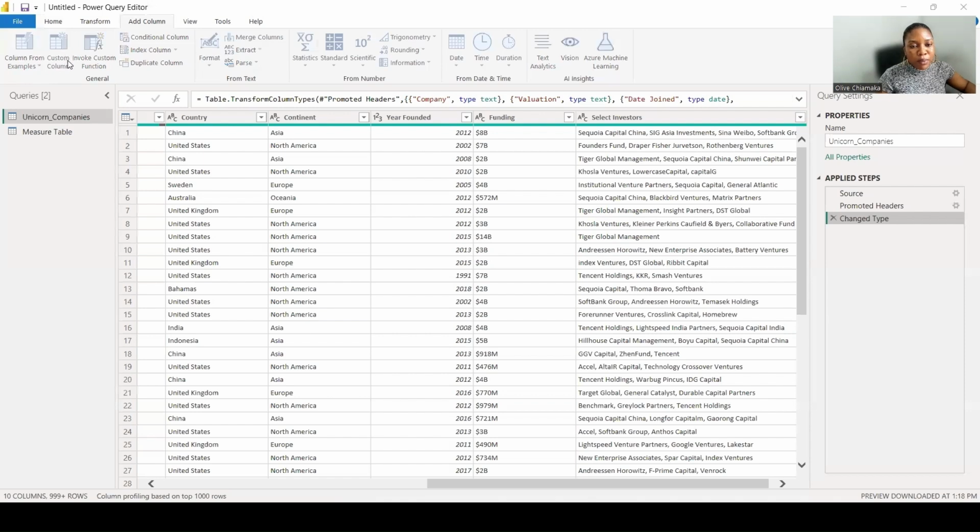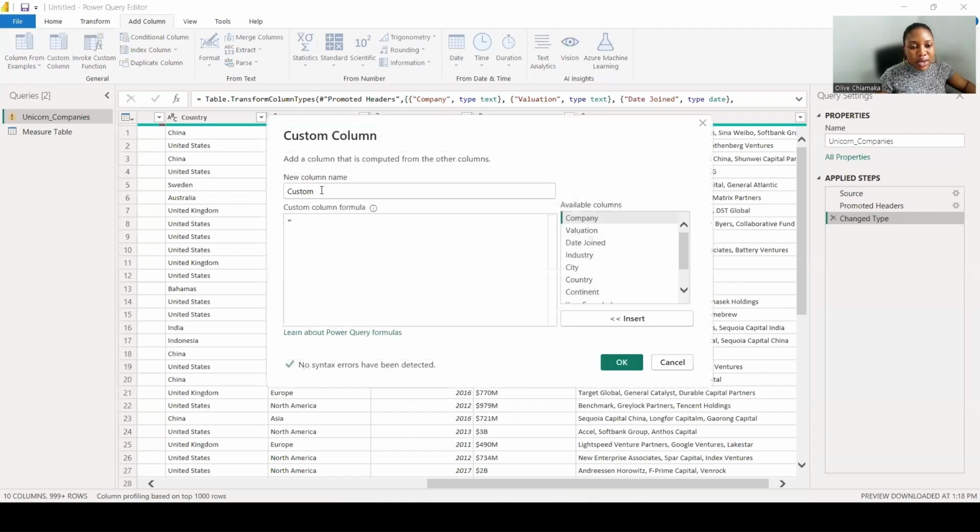Now let's go to our custom column. We're going to write M language, because anything we write here is called M language. We're going to name it new funding so that we can differentiate it.